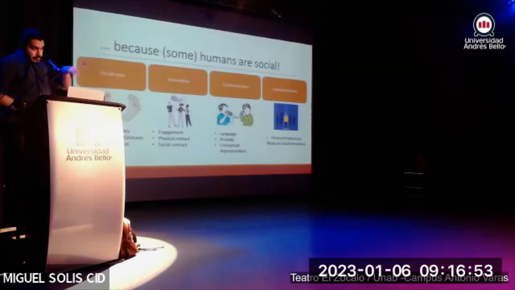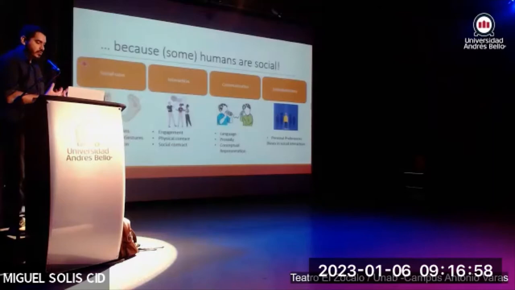Coming back to what we're doing in Italy: besides having the interaction with humans, we want to focus on the social aspects of this interaction. That means, of course, social cues, taking into consideration facial expressions, body movement, gestures, voice modulation in general. Then you go one level higher, which is the interaction itself, how the engagement happens, how the physical contact between these persons happens, what the social contract between these two persons is. Communication, of course, plays a role: language, not only what you speak, but how you speak. The conceptual representation of the conversation, what the context of what you're talking about is.